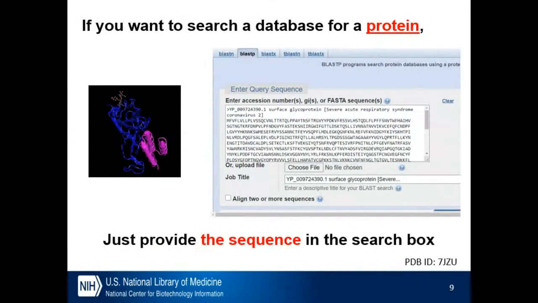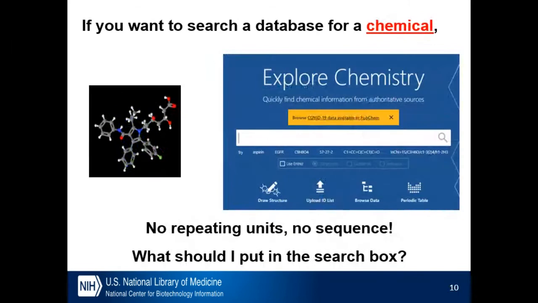For example, if you want to search a database for a particular protein, you just go to the database and provide the sequence in the search box, probably in FASTA format. Here, the sequence itself well represents the structure of the protein.